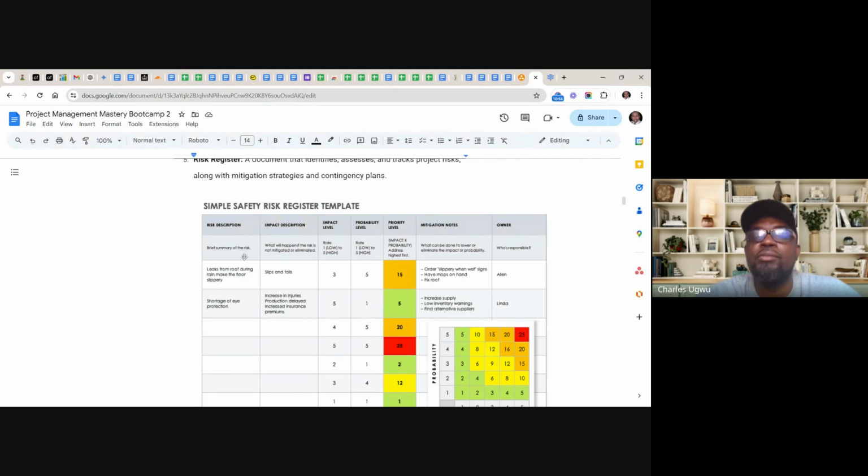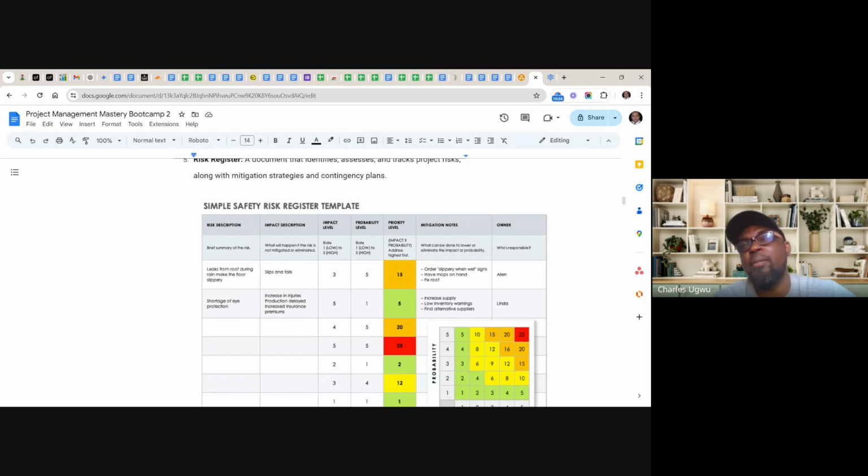When you capture, you describe the risk, you describe the impact level, probability level, and priority level, mitigation note, and owners, who is owning the risk. This is a simple risk register.